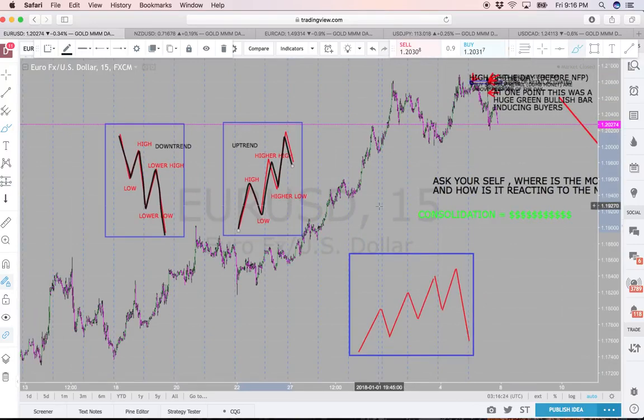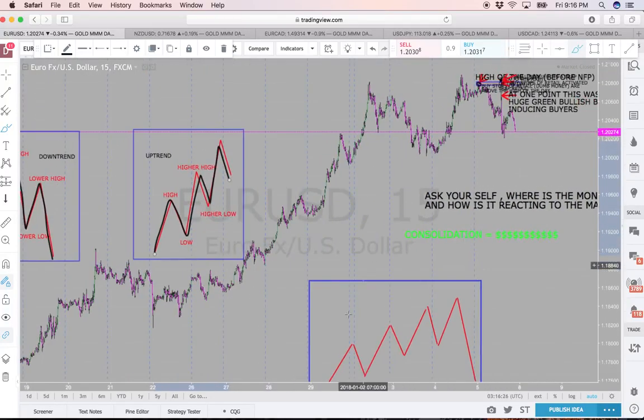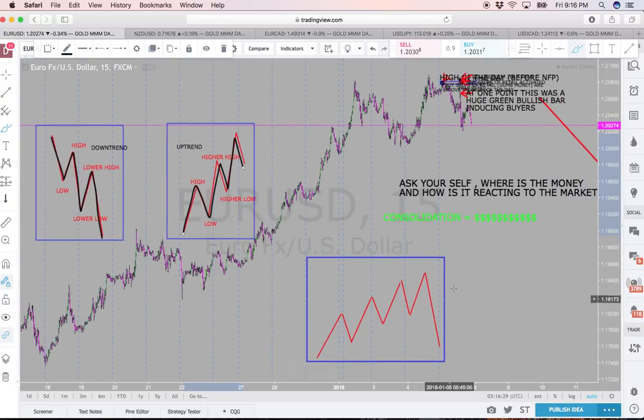Now, this is what it looks like when a trend is starting to reverse. The trend, instead of being very steep and going up, will still make higher highs, but it'll start to consolidate off. It'll start to kind of fade out. We can see it's not as steep. It starts to consolidate in a chunk, and we know what that means.